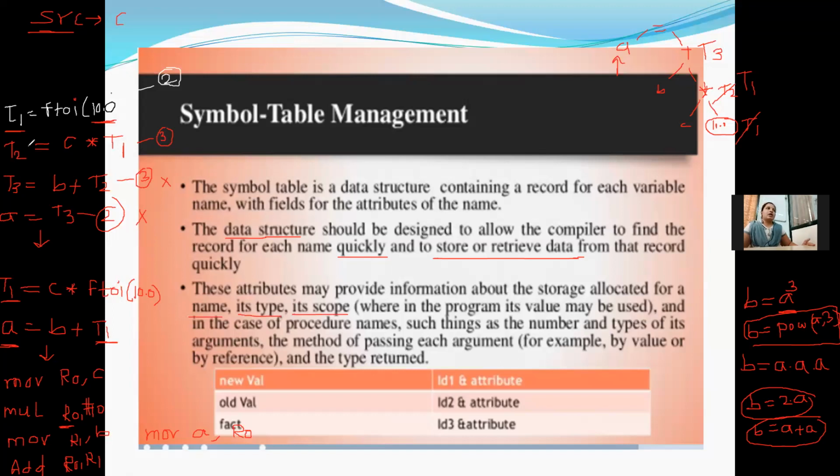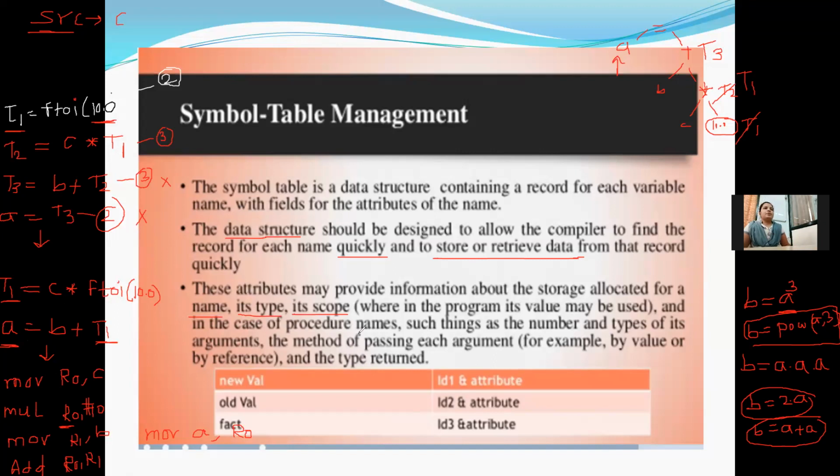So here I am using the variable ABC from start of the program to the end of the program. So the scope of these variables ABC is the lifetime of that procedure. So it is nothing but the scope.